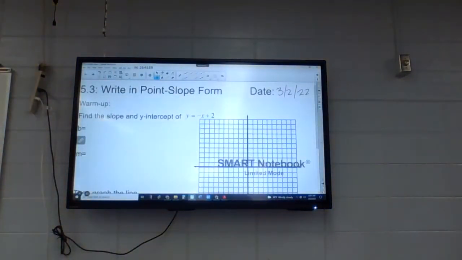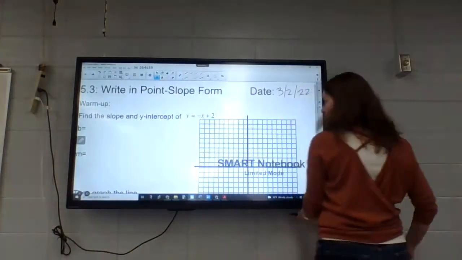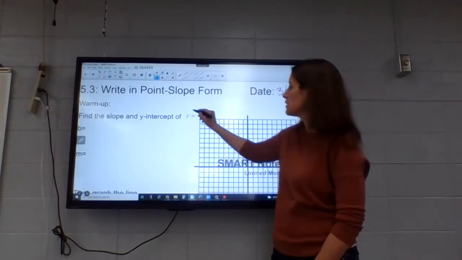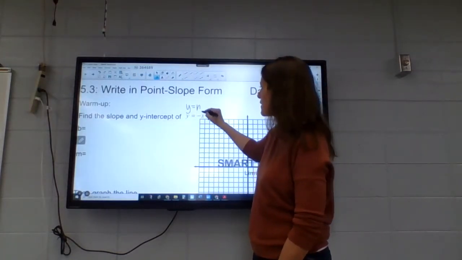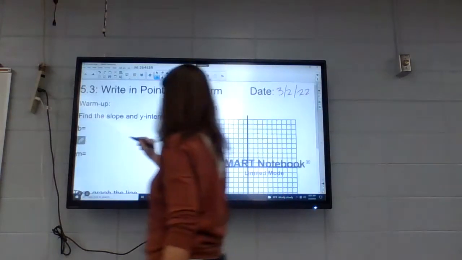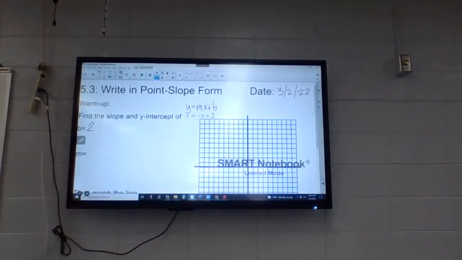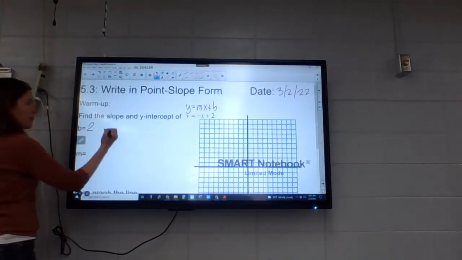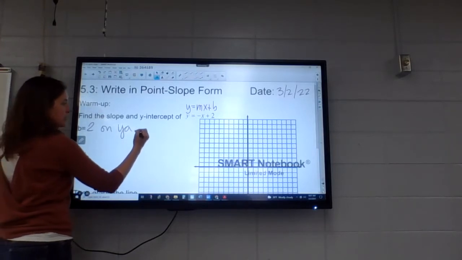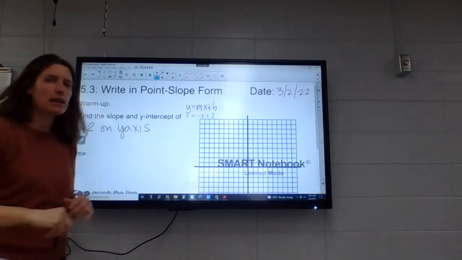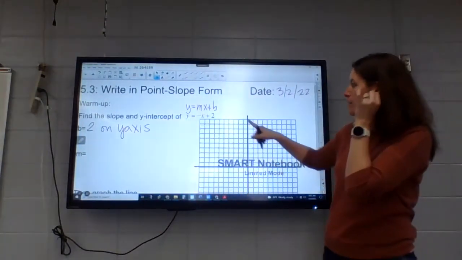So if you want to take a minute, find your m and b. All right. So what's the b in this case, you guys? Yeah, Carson? 2. The b is 2, because we have y equals mx plus b, so our b in this case is 2. And remember, the b is where we begin on the y-axis. So again, if you still need to take that last test or you're retaking it, this is a good review for us.